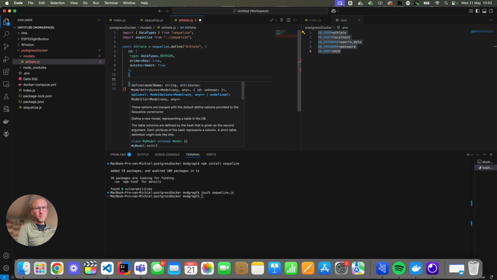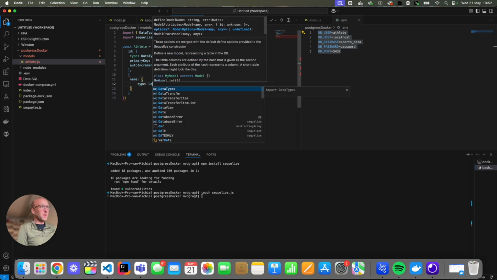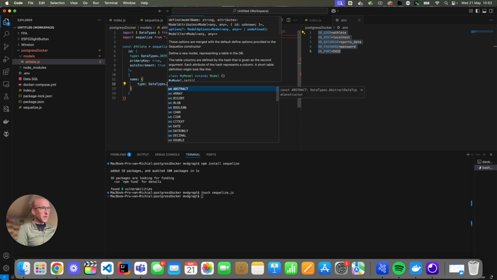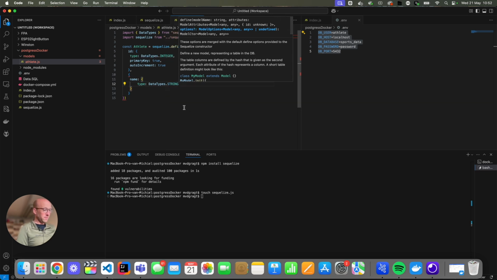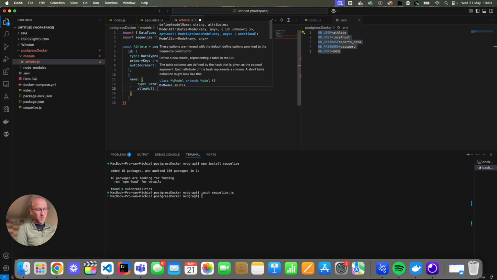Next column is our name column. Again, we start with type, data types, and this is going to be a string. Do we want it to be null? Nope.